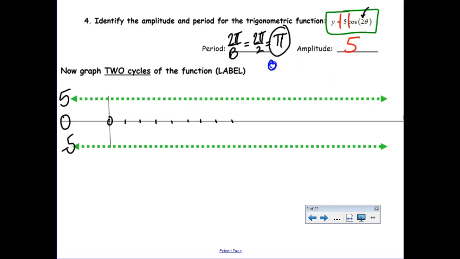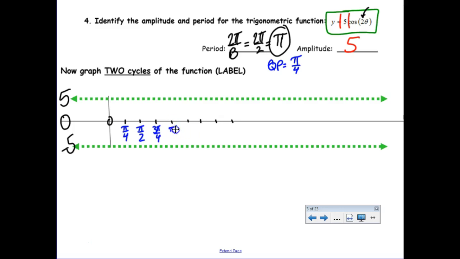Well, it's the quarter point, right? The quarter point is the entire period divided by 4. So let's start counting by pi over 4. Please reduce when you are done. 1 pi over 4. This is 2 pi over 4, which you can come back and reduce to pi over 2. Then we have 3 pi over 4. This is going to be 4 pi over 4, but that's pi. Okay, there's the first period.